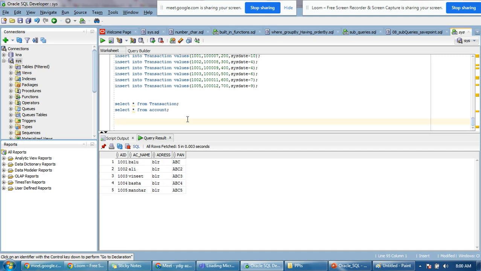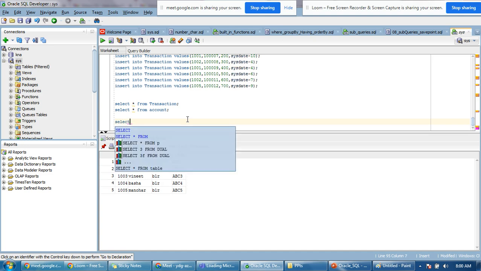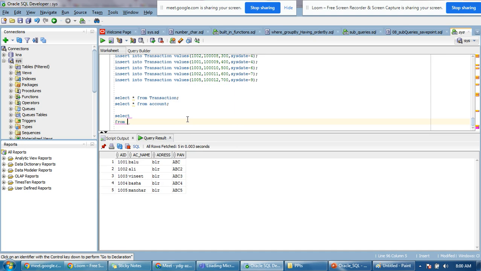I want all the details for Ali along with his transaction details. Now tell me the query, how can I get that? First you can tell me the query, how I can write it. Whatever columns are required, you can write later.